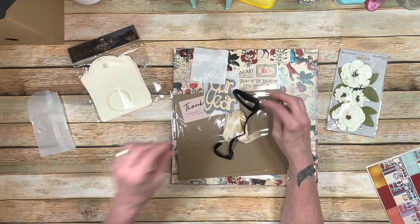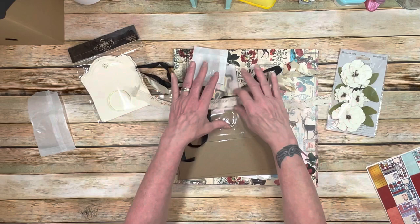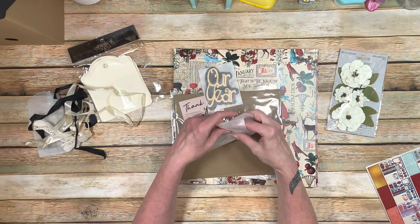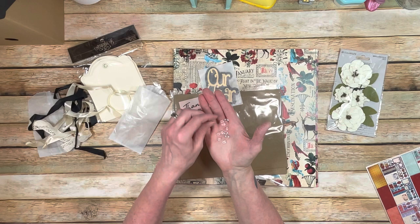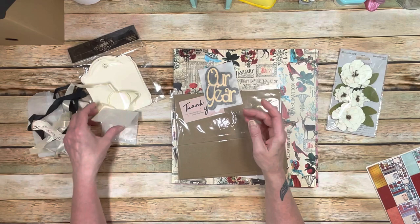You're going to get some beautiful black seam binding, beautiful ivory seam binding, and then some really beautiful lace. That will be fun to play with. In here we also have these gems — they're like little raindrop gems, flat-backed and really pretty — and we're going to use those for decoration throughout our book. You're going to get an envelope full of those, and they're really, really super cute.